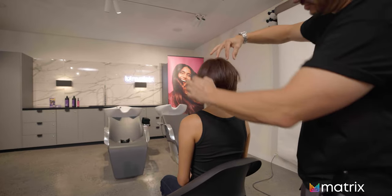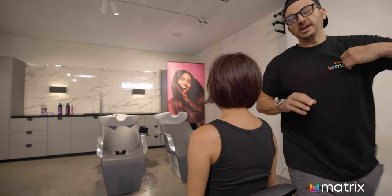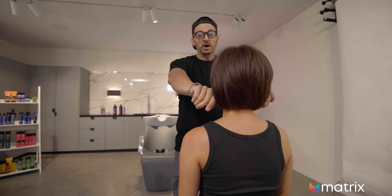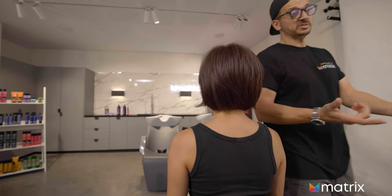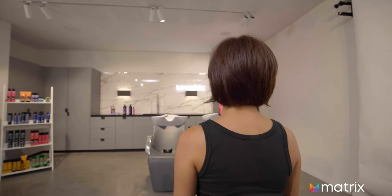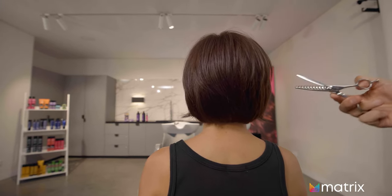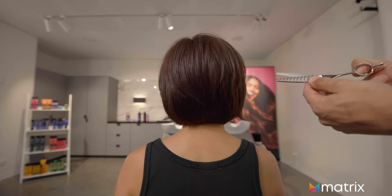So I did some layering in the top. The whole idea of the way I layer hair, and one of the things that I showed you this time that I probably haven't shown you before, is using some texturizing scissors, which are really cool. If you want to try these, if you're a hair cutter, the beautiful thing about these is they actually give texture. They're not going to thin the hair.